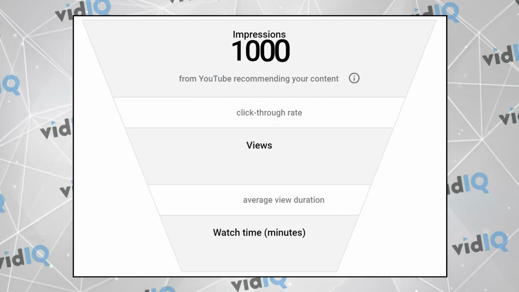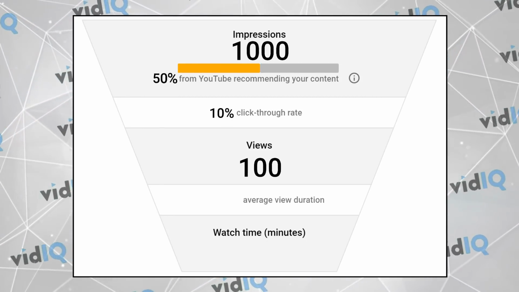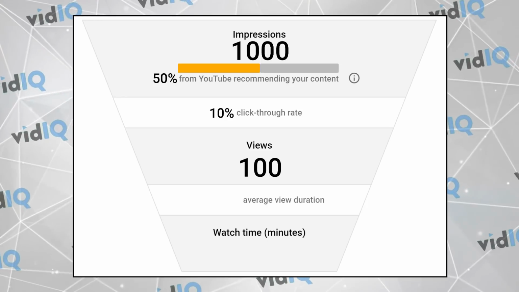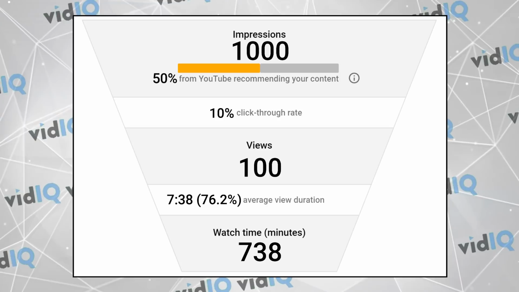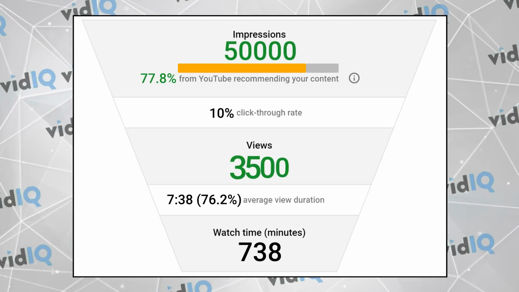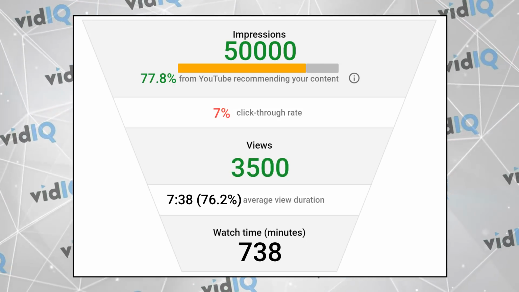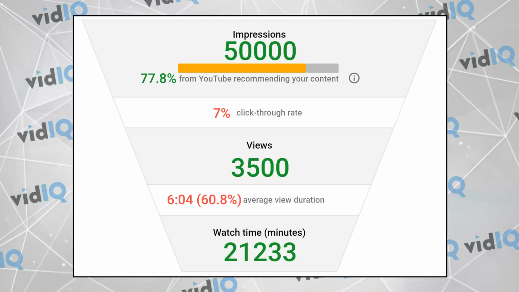So rather than people having to search and find your content or finding it through the subscription feeds, which they're already aware of, they're finding it in random places, and it's almost being forced upon them because YouTube wants to share your content with a wider audience. So if you can manipulate this magic formula and get this orange line to be more orange and less grey, that works for you. How do you do that? Well, that's done through engaging thumbnails, intriguing titles, which are then clicked onto, and then you have a lot of watch time on your content. As we say, getting above 50% with your audience retention.